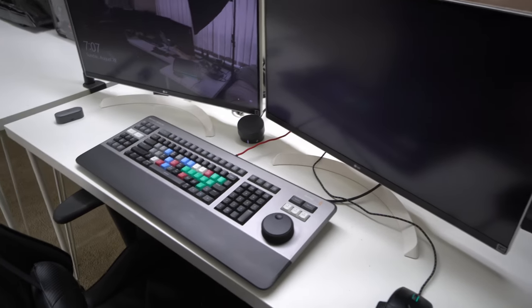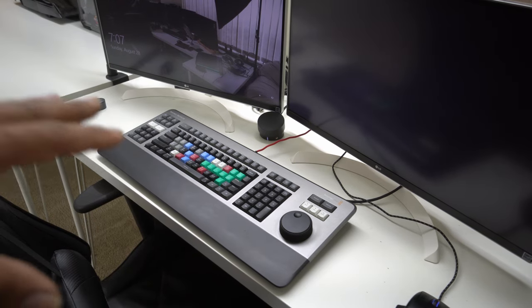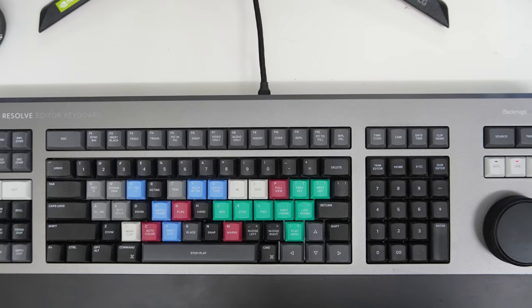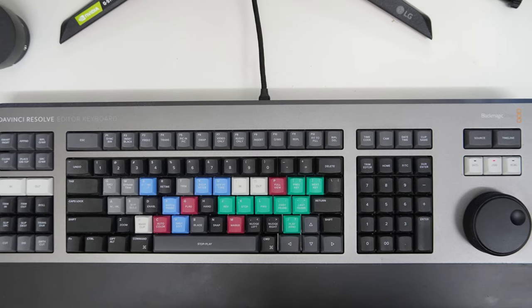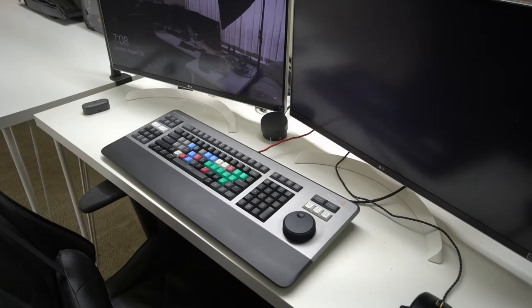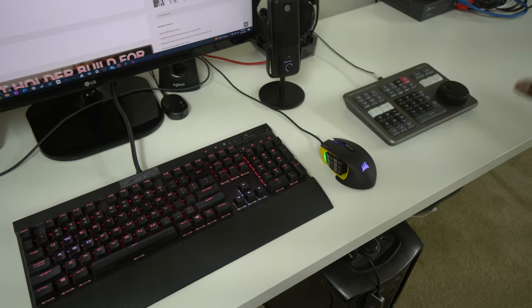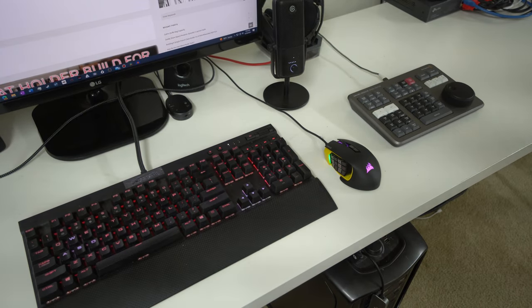Now this is my main editing station. This is the DaVinci Resolve Speed Editor keyboard. It's the full keyboard layout, so I don't have to have, as you look over here, an actual keyboard and then the speed editor to the side. This has slightly different functions than the actual keyboard, but a lot of it is the same. There's just certain things that are a little bit different.